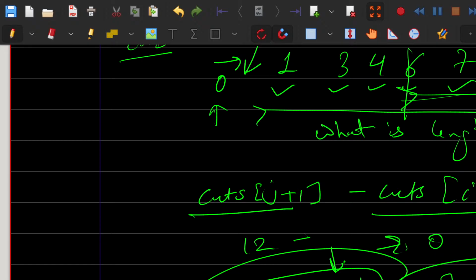Wait. What will be the range? I and j can go from where to where? This is the question. So the value of i is from 1 to cuts array size minus 2. What is the value of i and j?